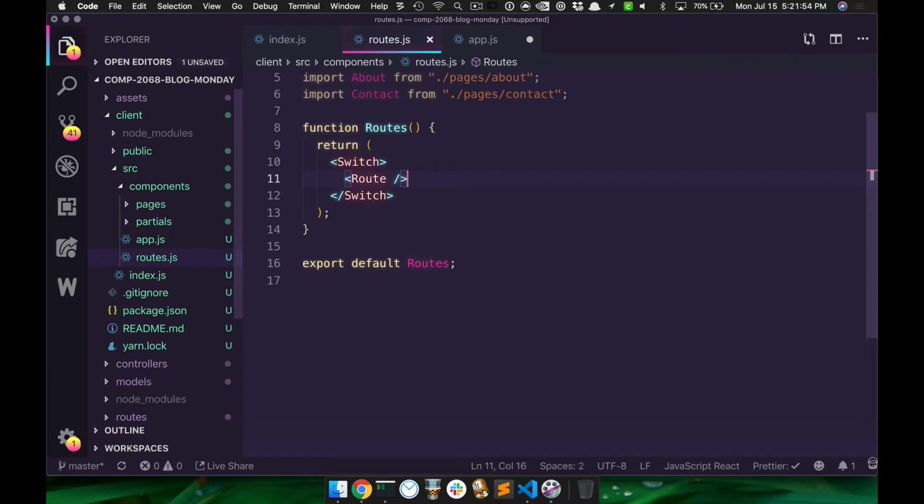Are you waiting on me? Okay. Taking it super slow. All right. The first piece that we're going to provide to it is the path that we want to evaluate. There's a few different options that we have, but we're going to use exact path. Exact basically means exactly what you think it means. It means there's no fuzzy matching here. This has to match exactly in order for it to work. So we're going to do exact path equals, so it's an attribute, or a property, we would say. So we're going to match the slash path.